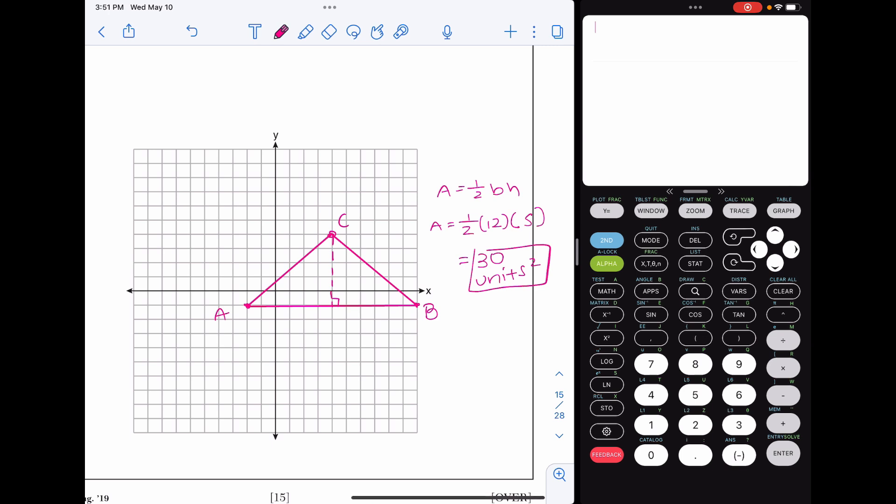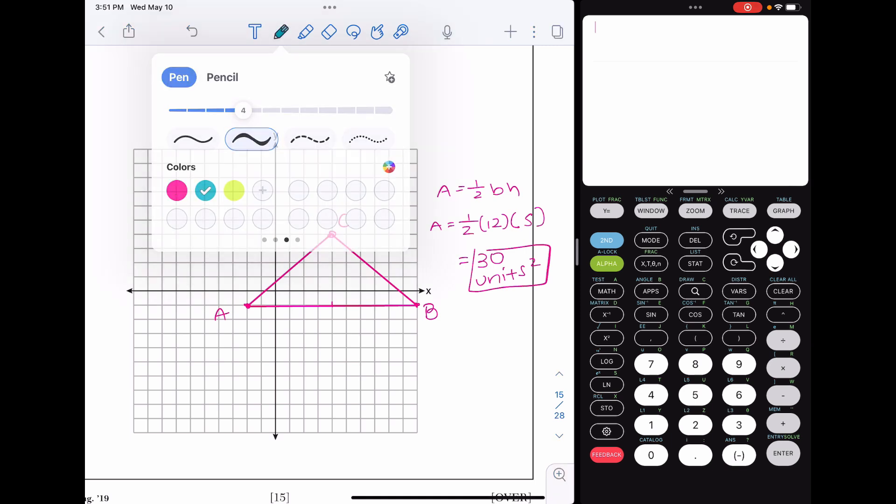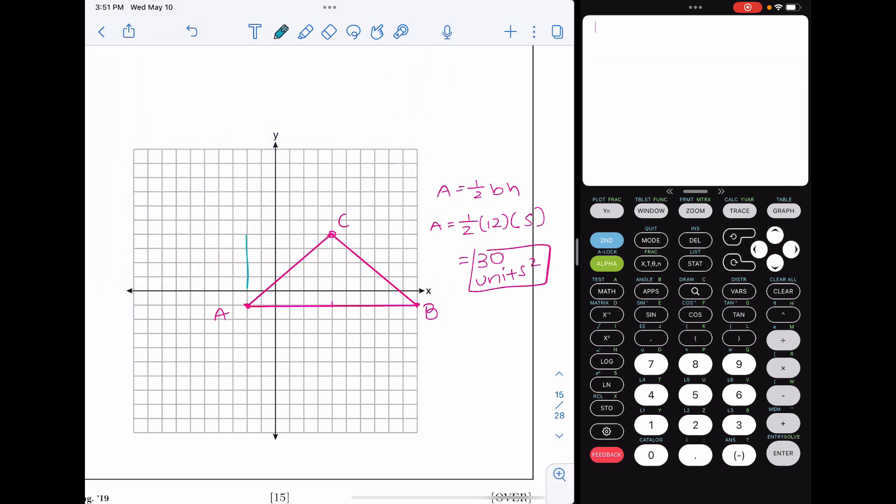So let's say just for the sake of making sure we know what to do, if you get something different, let's say that you didn't know how to draw the height down and you wanted a sure, like foolproof way. What you could do is basically box the shape in, like draw a rectangle around it, find the area of the rectangle, find the area of the surrounding triangles, subtract them, and then you'll get that same area of 30. So that's what you would do if you cannot draw the height easily.